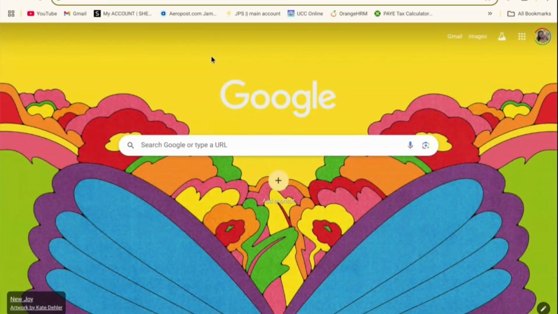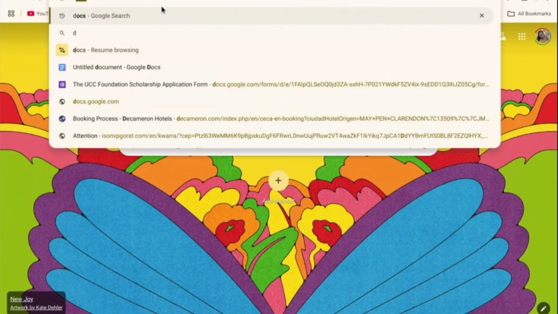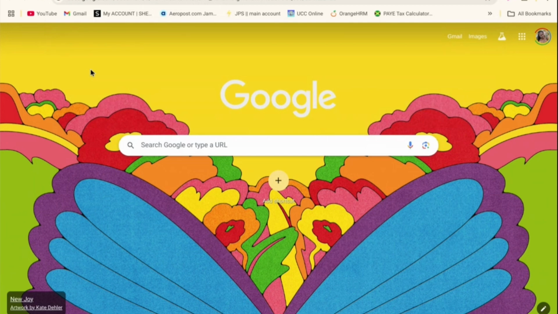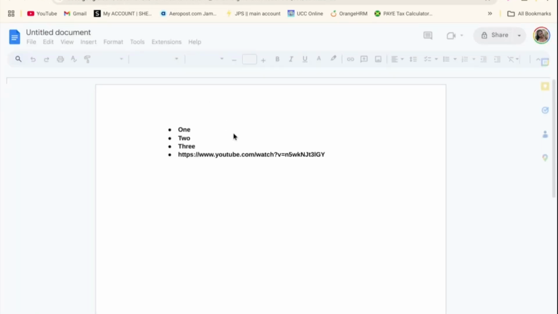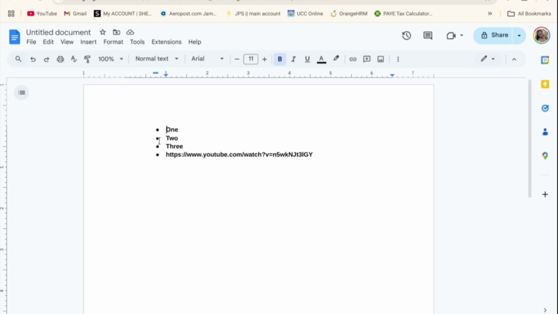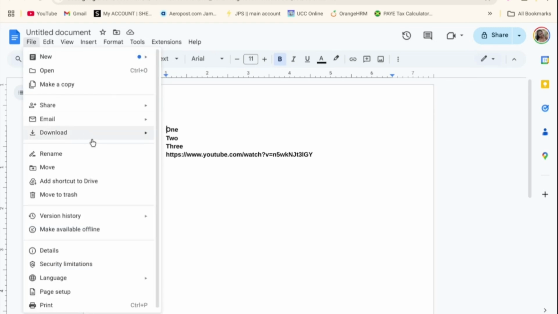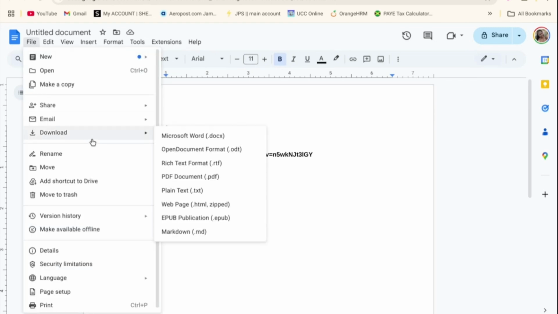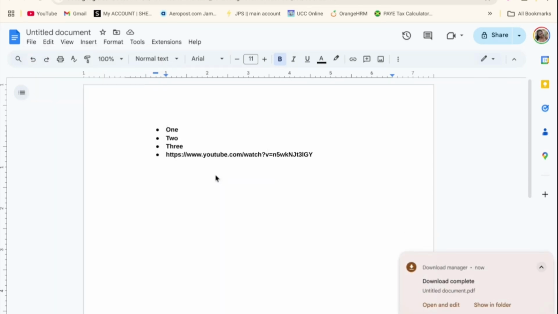Once you have opened Google Chrome, you could go onto Docs. So you could go onto Google Docs. Once on Google Docs, if you would like to save a document as a PDF, or you could drag and place an image and you could save the image also as a PDF. So all you need to do is go over to the top left hand corner, select File, then from there you will hover over Download and you will see PDF document, and you can download it as a PDF document, and you can see that it has been downloaded right there.